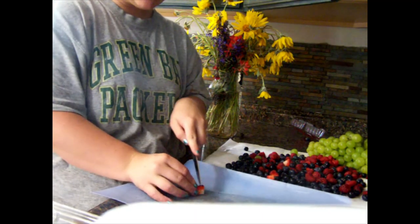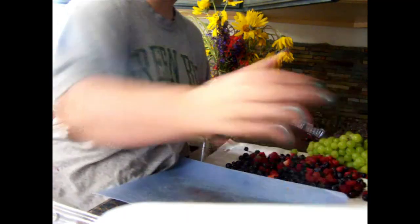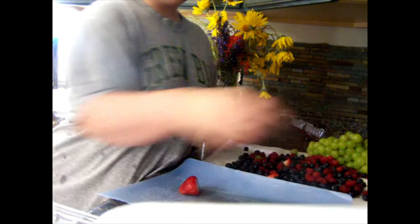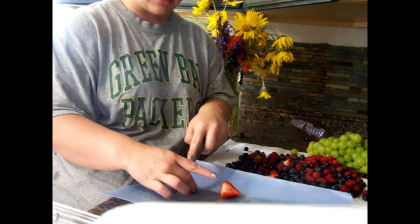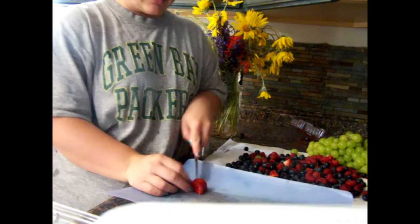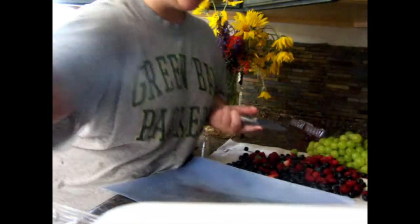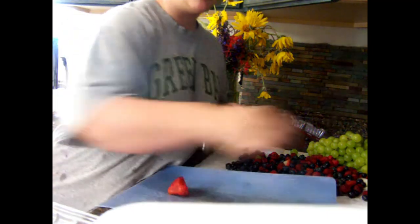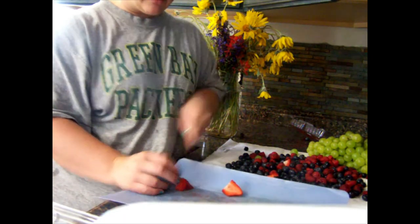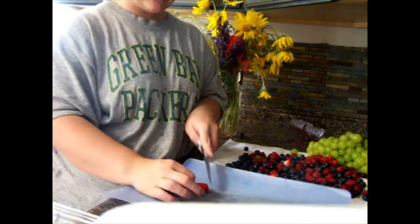Our fruit bowls don't even last very long. I have to make one probably once a week, depending on what all I put in it. Sometimes I put bigger fruits like pineapple, and sometimes I'll cut up watermelon to put on the side too. I don't mix the watermelon in because then everything gets too wet and mushy and my berries go bad. But pineapple is really good in the fruit bowls. Pretty much any fruit you like that you think would stay good — we love watermelon, but I keep it separate because everything just gets the watermelon juices.